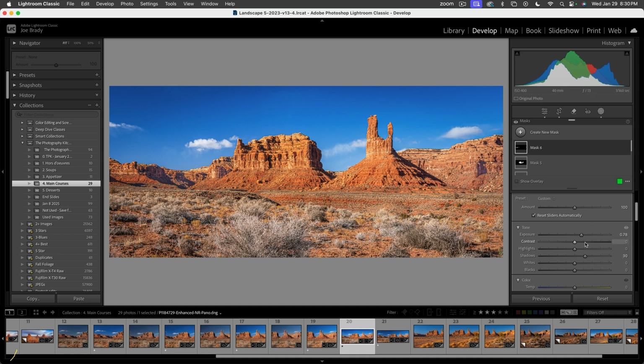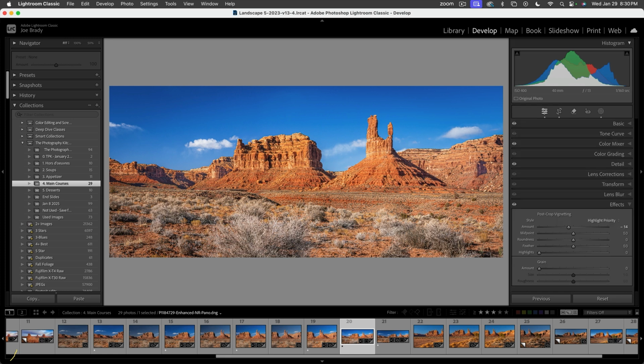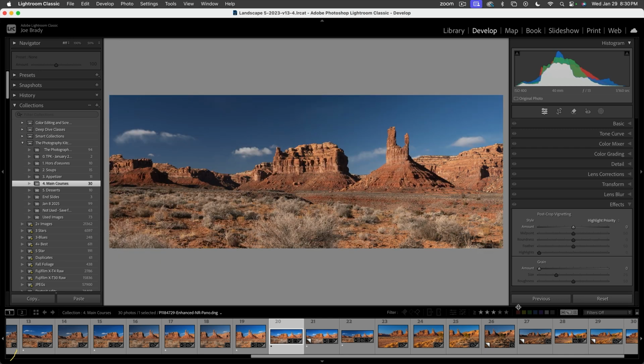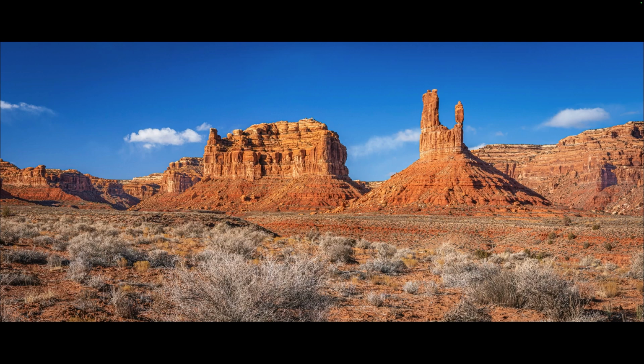In fact, as I'm doing that, I'm going to bring down the flow a bit and add a little bit of that effect into those spots as well. And I think that's looking pretty good. So once again, I'm going to create a virtual copy so I can reset this one. There's what we started with. There's the raw file just stitched together. Well, we did some edits first, but that's what it would look like if you took your raw images and stuck it together. And we took that and transformed it into that.